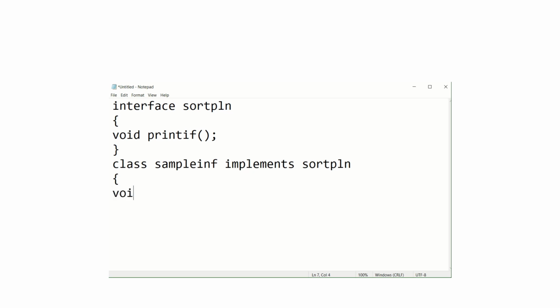Then we give the definition for the abstract method in the implementation class. We can give any definition. Here we print only a message, using System.out.println.